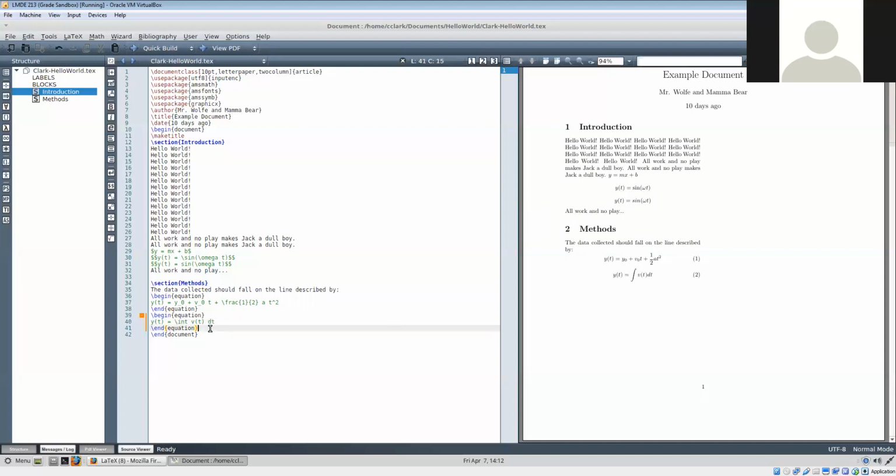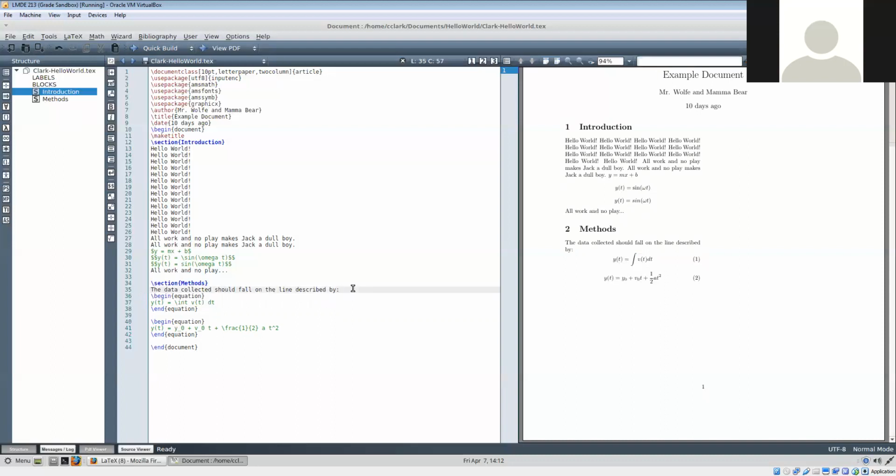If I change the order here, say I decide to reorganize my paper, my equations are automatically renumbered, which is very nice.